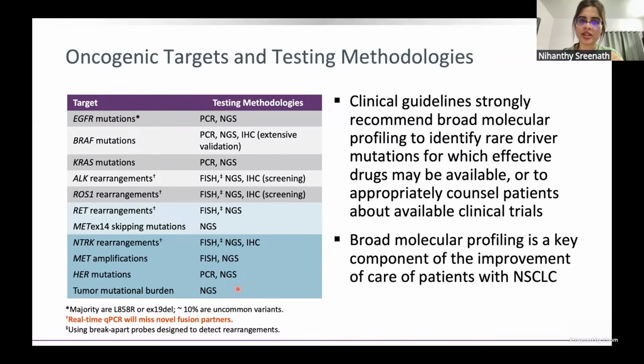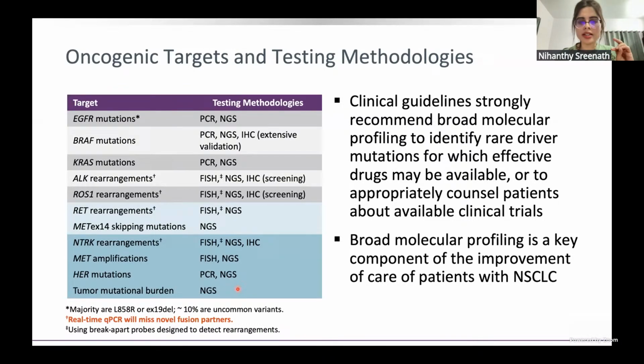One more slide to add, a brief conclusion. So what are the tests? EGFR can be done either with PCR or NGS. BRAF, again NGS is still the gold standard; IHC can also be used, or PCR for validation. KRAS, NGS or PCR. ALK, we know it's by FISH and NGS also. ROS1 rearrangements, RET rearrangements, FISH and NGS. MET exon skipping and rearrangement by FISH and NGS. The main thing is that NGS is the gold standard because you get the entire panel. But if the patient cannot afford it, these individual tests can be done.